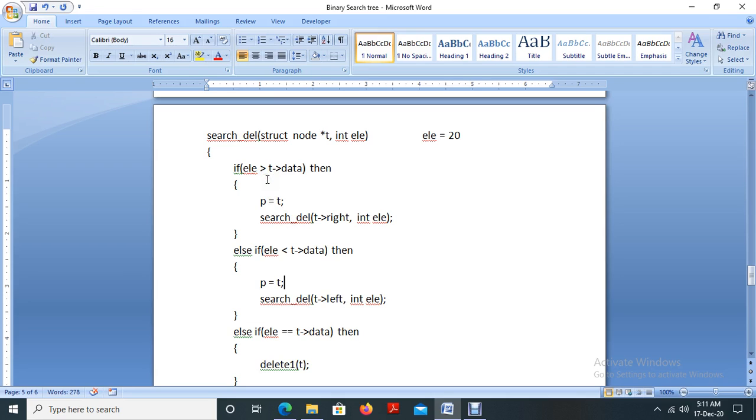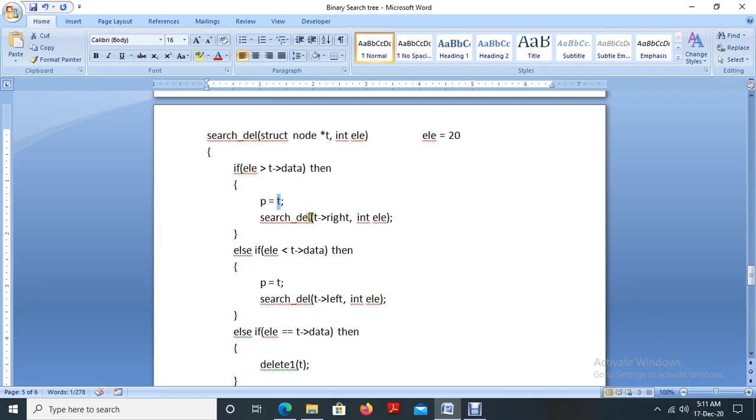Some more traversals are needed. Sometimes the right child may be the exact element, or further traversal may be there. Whatever it may be, we are going to store the previous element address. So p is considered a tracing variable. We use this p to trace the previous node or parent node. So p contains the previous node, 300.